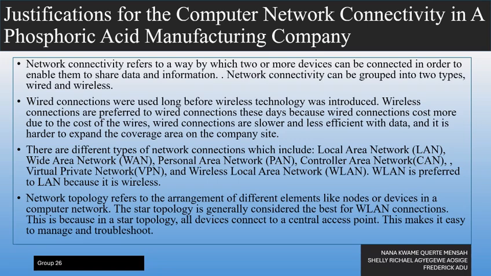Now let us talk about network topology. Network topology goes hand in hand with network connectivity, with network topology being the arrangement of different elements such as nodes or devices in the computer network. Now, there are different types of network topology, some of which include the star topology, the bus topology, the mesh topology, the tree topology, the point-to-point topology, and so many others.